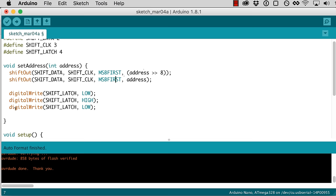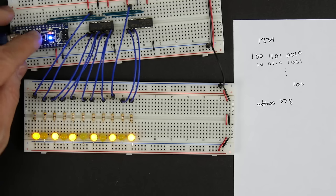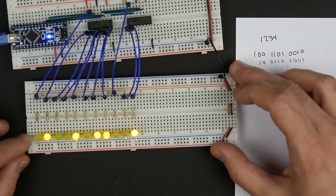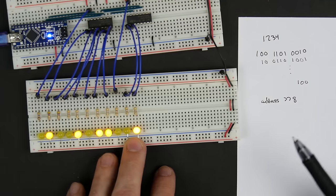So let's give that a try now that we've got this function called set address. If we're down here in our setup, we can say set address 1234. So let's go ahead and give it a try. Let's upload that. It's uploading. And here we go. We got something. And actually, it's backwards.